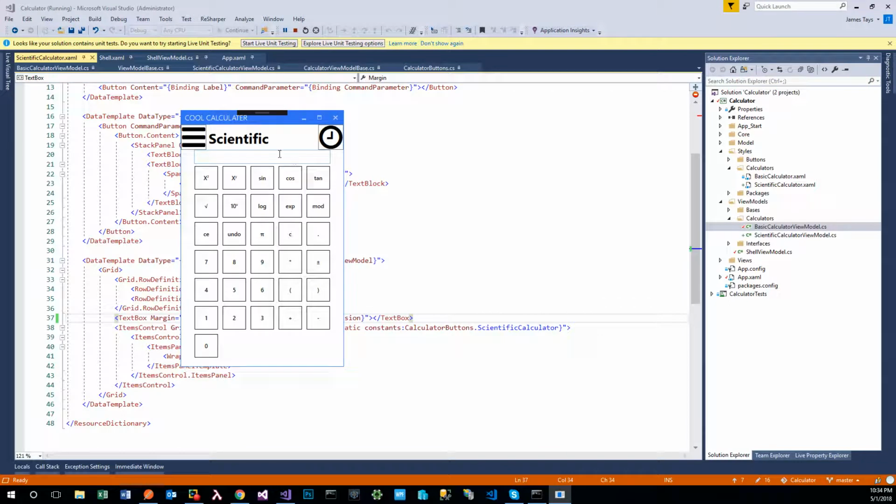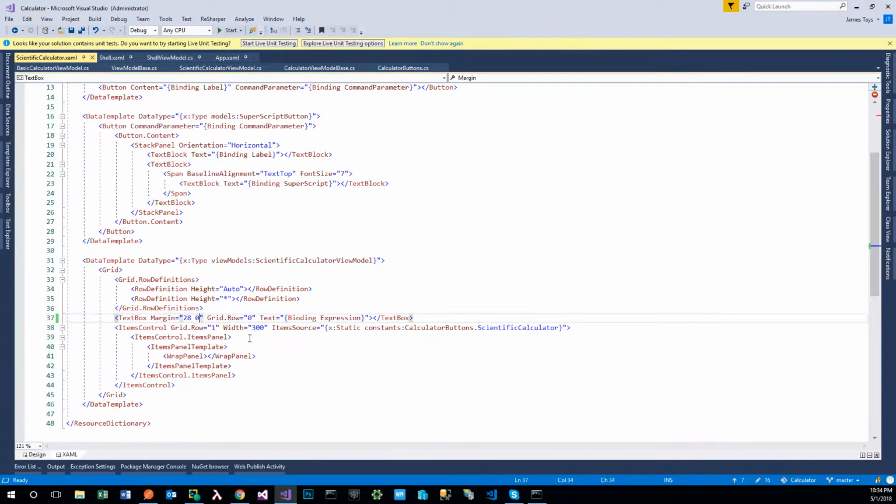But we do want a little on the top and a little bit on the bottom. Let's make it 10 on both.